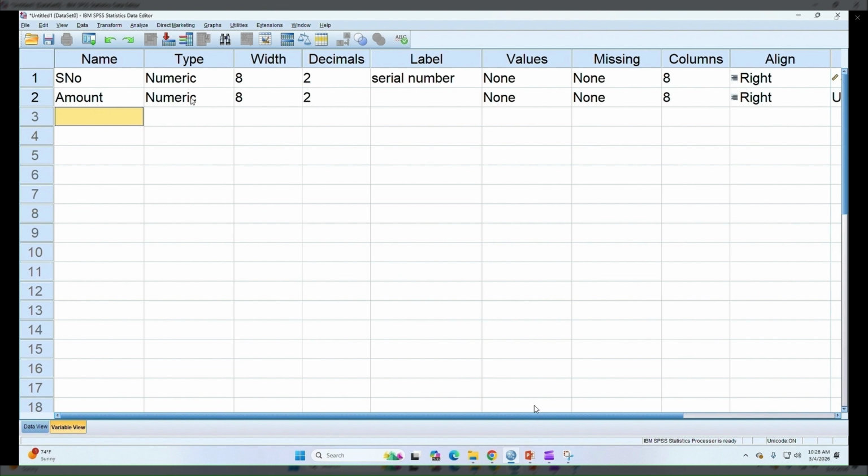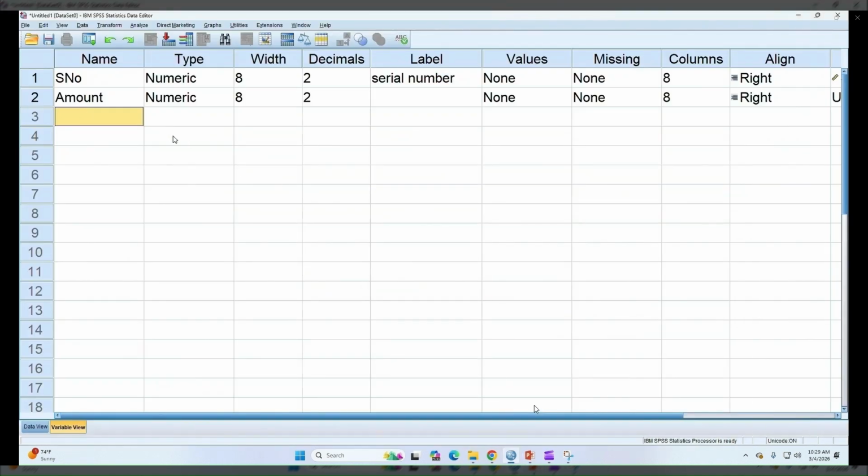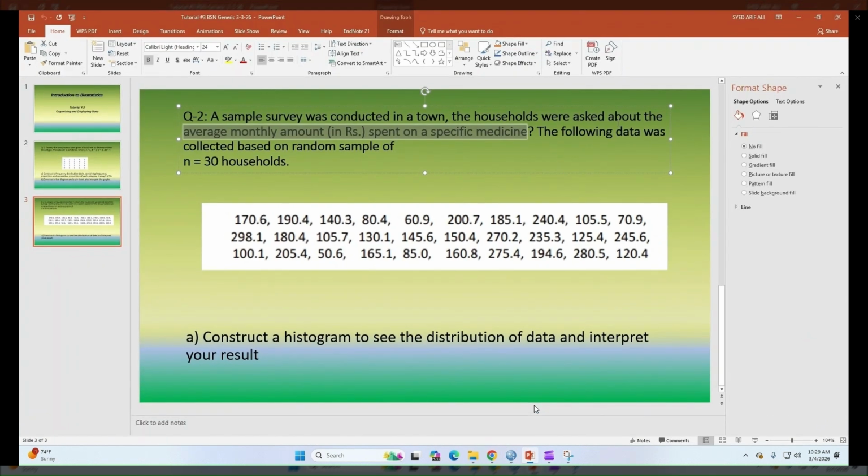Here the type is numeric, and because it is a continuous variable, we set decimal places to 2 with width 8. The full description of the variable is average monthly amount in rupees spent on a specific medicine.